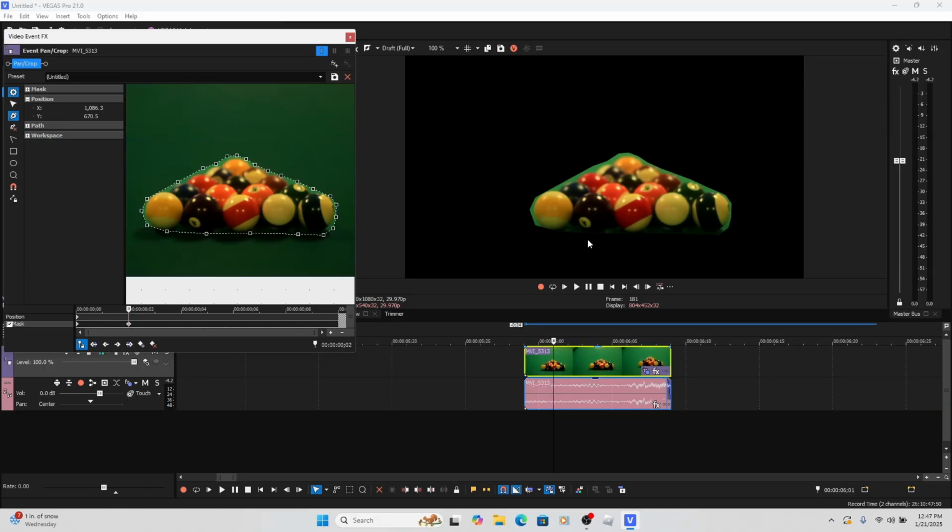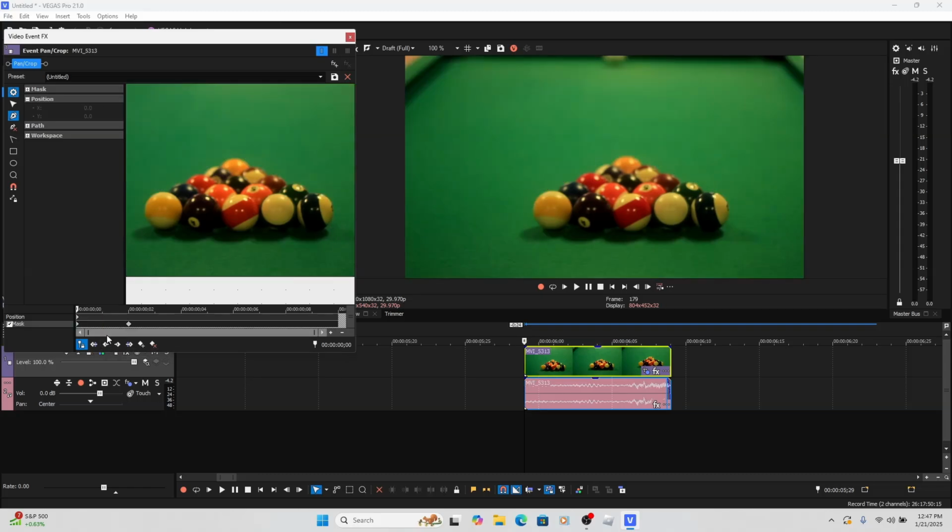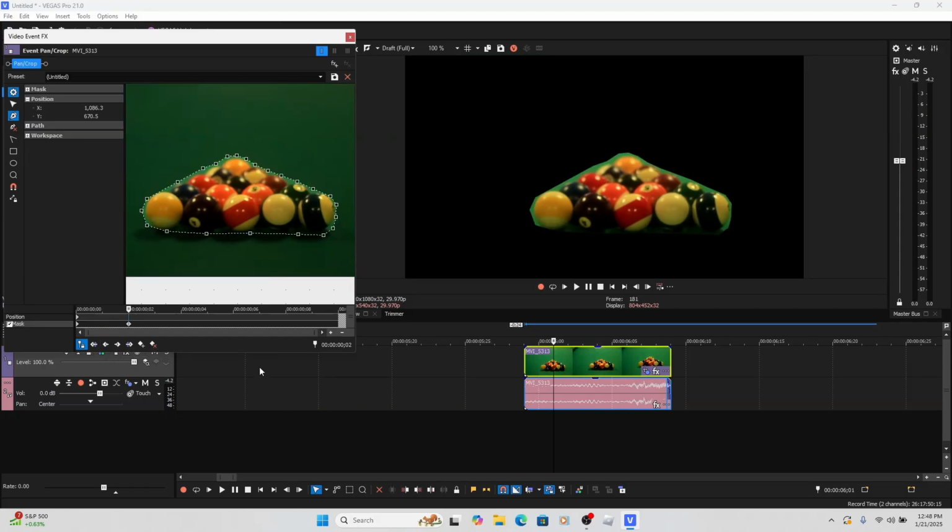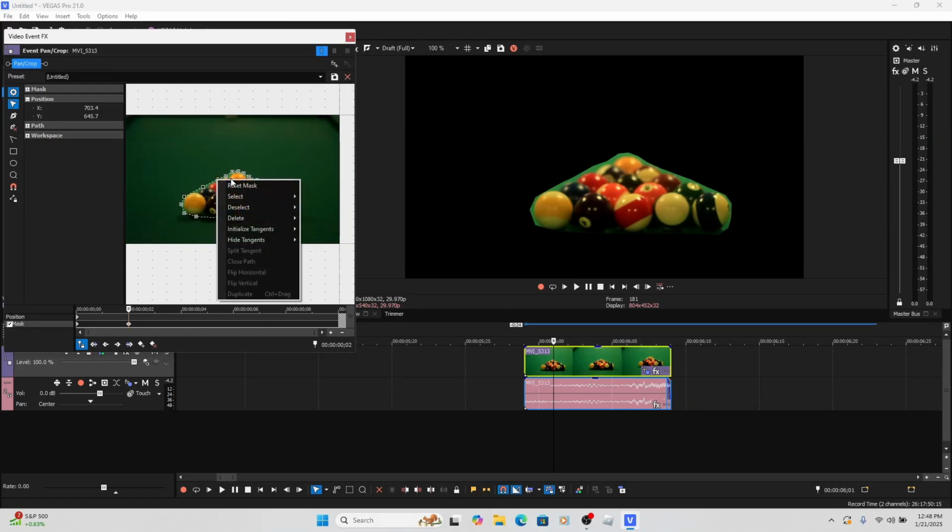Since I've already got the length of the clip, and I've got it synced to the cursor, the keyframe I just did was at this spot. So if I go back, none of this has been cut out. What you can do is go to the normal pen tool, and then just select all.